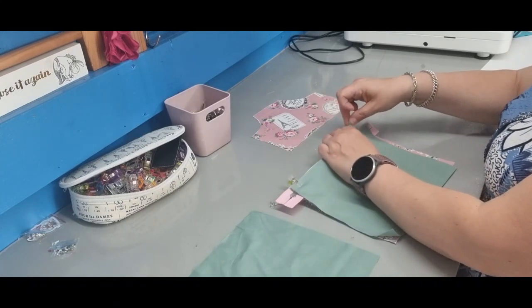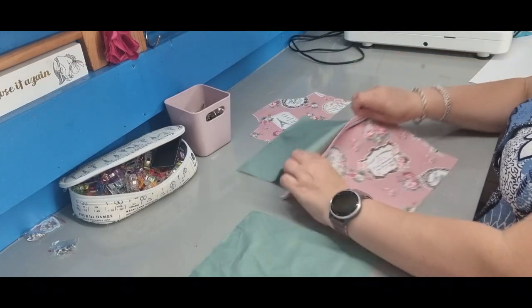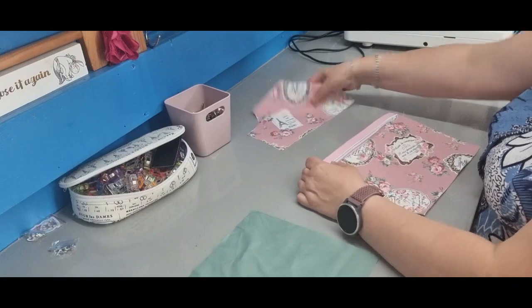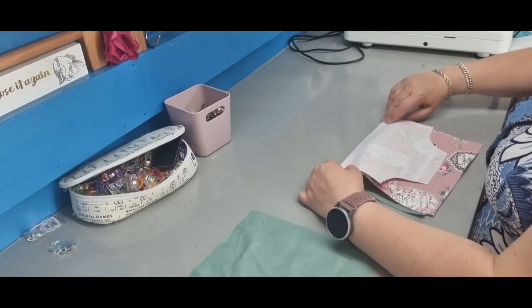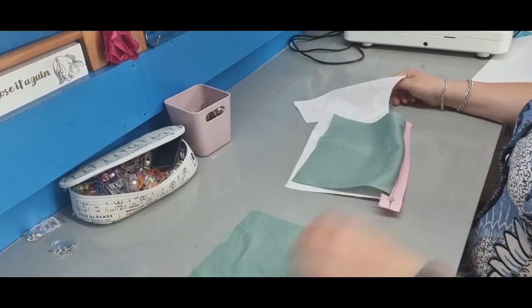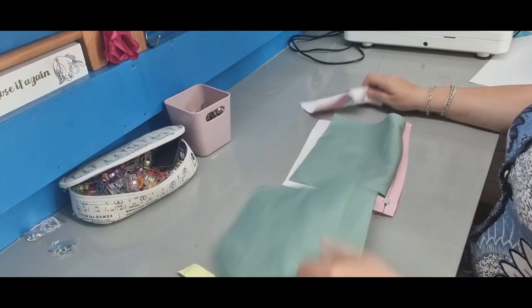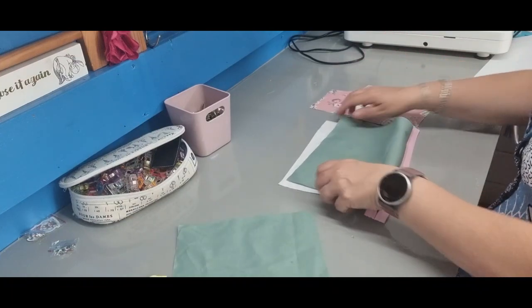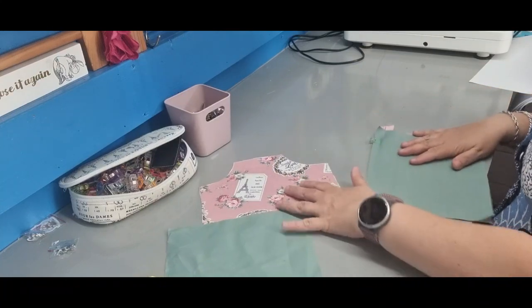Right. Take that to the machine and we're going to stitch that. And then we'll fold it over and we'll top stitch. Then we'll stitch this to here and then we'll fold it over. And then just like we did with the other one, we'll put this on the back and then stitch around it. So we'll top stitch this one and then we won't top stitch that one until later.